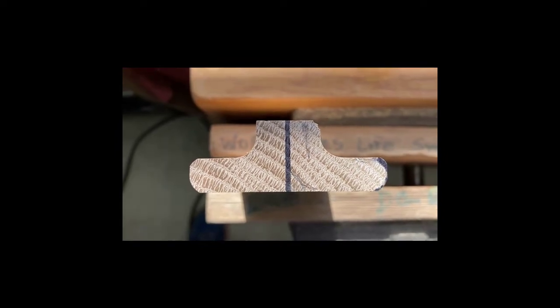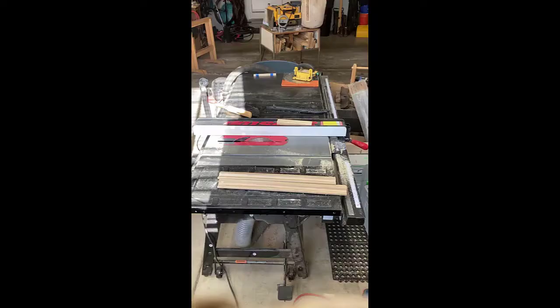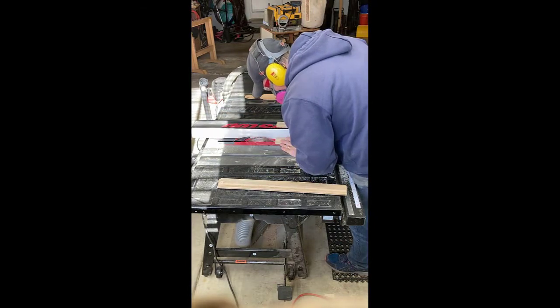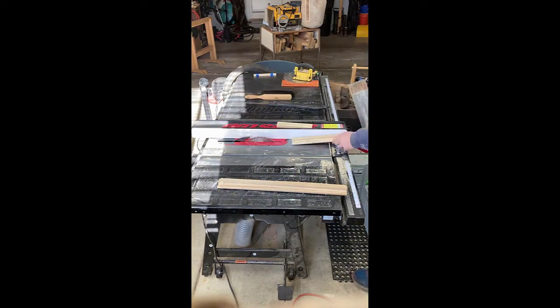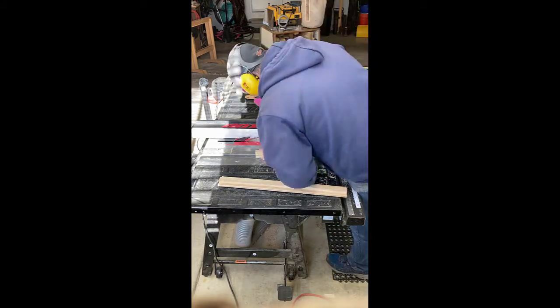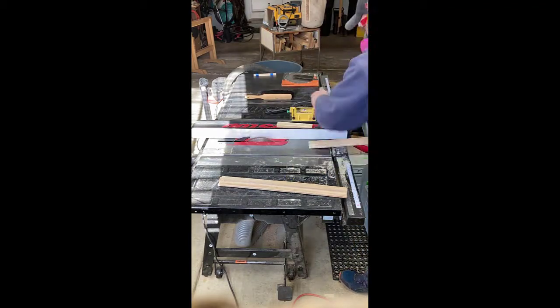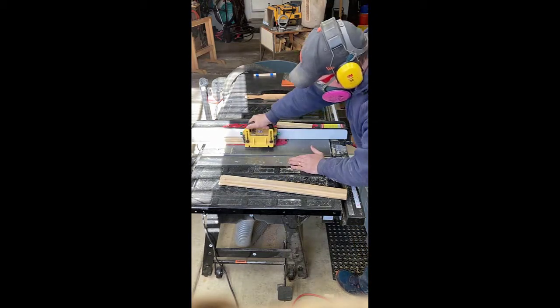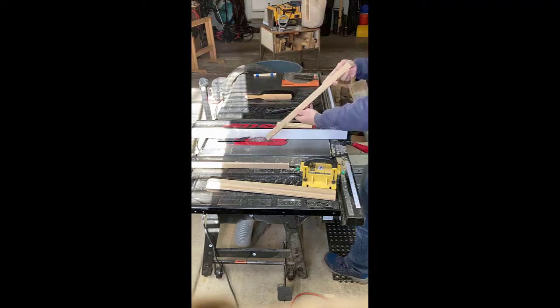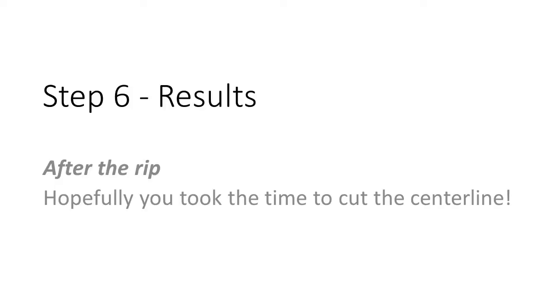So now that we have the pulls fully routed out, we have to rip the blanks apart. And we cut the pieces this way because it's safer to work with a bigger piece of stock and then cut off smaller pieces after the fact, as opposed to trying to run a small, tedious piece through the router table, something that might be hard to support or to balance. You want to keep your fingers well away from that. So here I'm just ripping the blanks into pieces so that we can have our pulls nice and separated at this time.